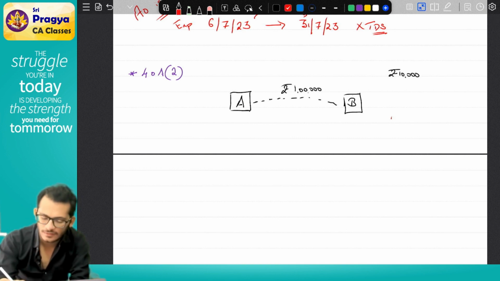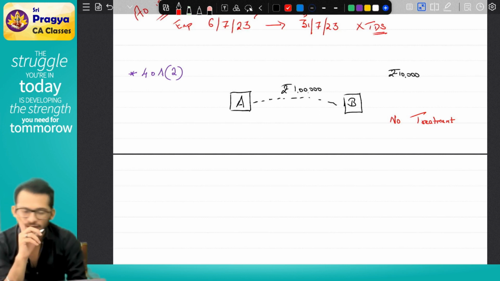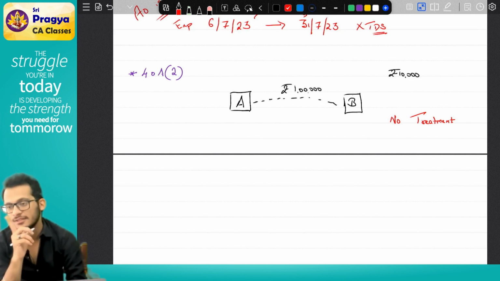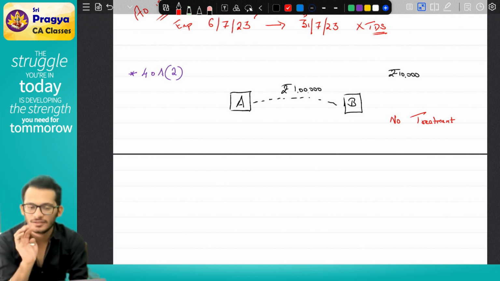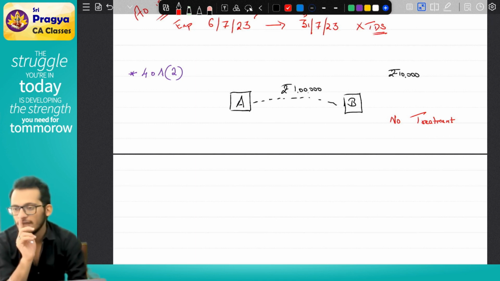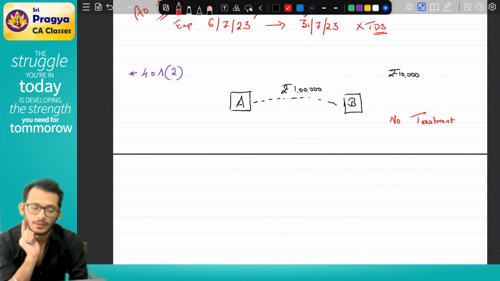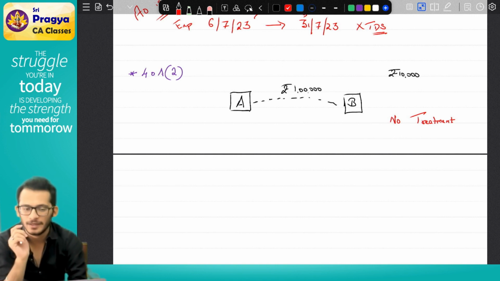This one has no treatment. The assessing officer is wrong. Understand, section 40A2 says any expenditure for which payment you make is more than reasonable limits. Is this an expenditure or a capital expenditure? It's a capital expenditure. Do you claim it in P&L, or not claim it in P&L? Have you not claimed it in P&L? Can you disallow something or not disallow something? You cannot disallow. If you do not even have something in P&L, can you disallow?